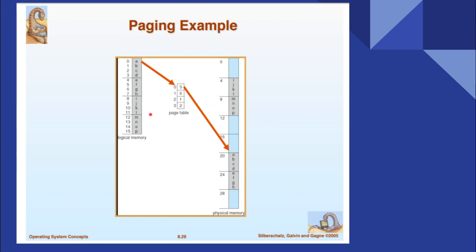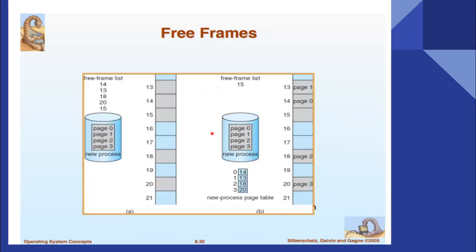How is it in the 8th position? This is the second location, and it has 4 as the size. So 2 into 4 is 8. So 2 into 4 is 8 means this particular value M is stored in the 8th position of the physical table. Then naturally N comes in the 9th position, O comes in the 10th position, and P comes in the 11th position. Okay, so this is how the mapping takes place between the logical memory and the physical memory. And now you can see the free frames.